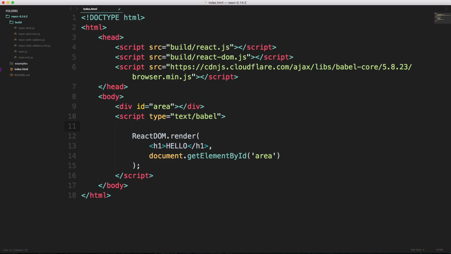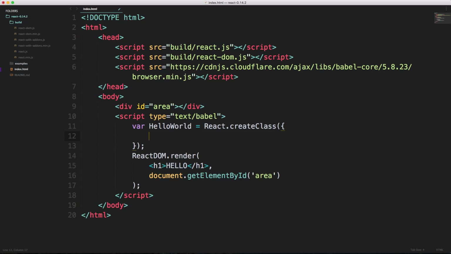So let's go ahead and actually create our first React component. Now this is really super easy to do. We can simply say var, and let's give this a name. Now the convention here is to use camel case with the first letter capitalized, so we can say, let's say HelloWorld, like so. So we're going to be having a HelloWorld component, and we can say equals React.createClass, and inside of this method we're going to be passing an object. So let's have curly brackets there because that's what we do with objects, and let's open it up like so.